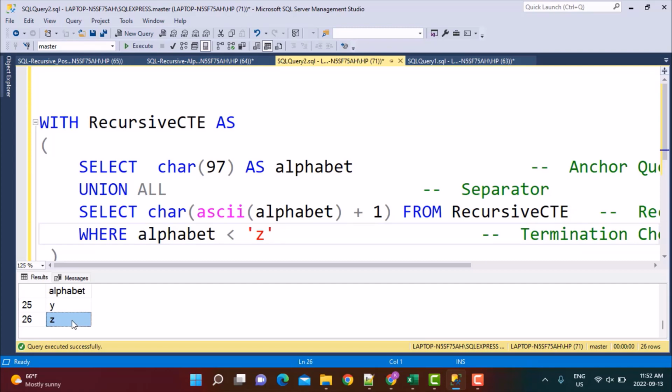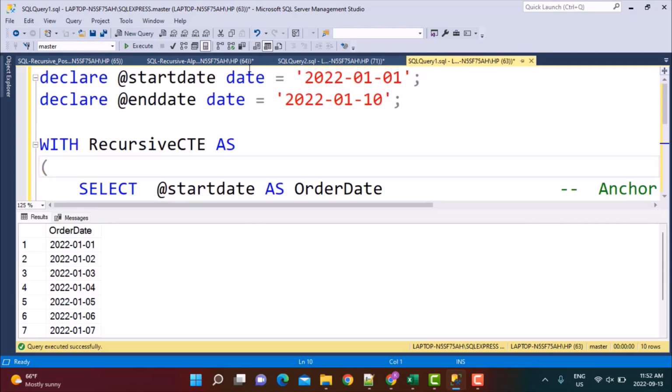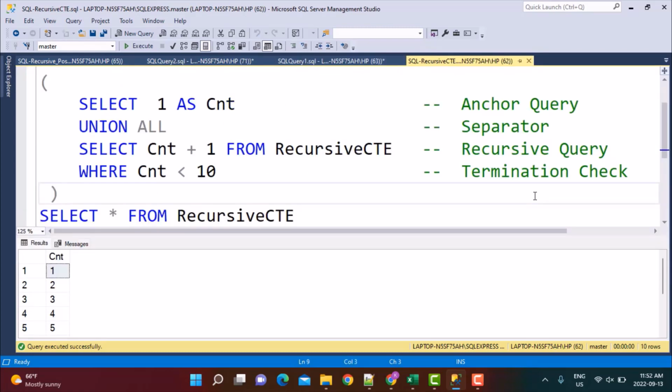Now let's take a further extension of this and complicate it a little bit by going back. Let's go back to the one wherein we generated the numbers. So this is the one that we started with and we generated numbers. So now I'm going to extend this concept and I'm going to consider a string and I'm going to derive the position of each alphabet in that string, and then I'm going to split it into different rows.